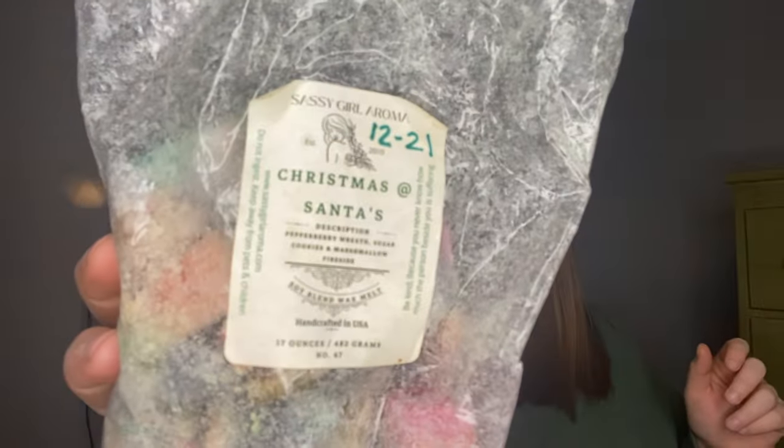Another smoky scent from Destination Wax — this one is Wood Smoke, a straight-up smoky campfire or fireplace scent; it is very smoky. A bam bag from Super Tarts and Violet — I love this scent. This is Peppermint, Cotton Candy, and Blackberry; just such a sweet, sugary peppermint, so good. I have a loaf from Sassy Girl Aromas — Christmas at Santa's. This one is two years old so I really need to finish it, but it still smells so strong. Peppermint Wreath, Sugar Cookies, and Marshmallow Fireside — this is one of the best scents ever.